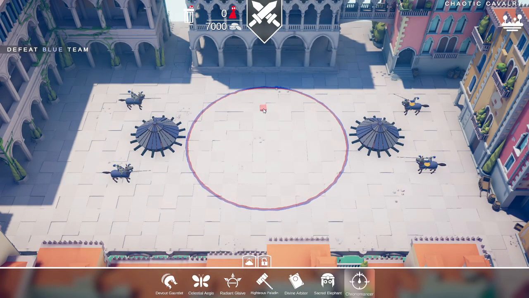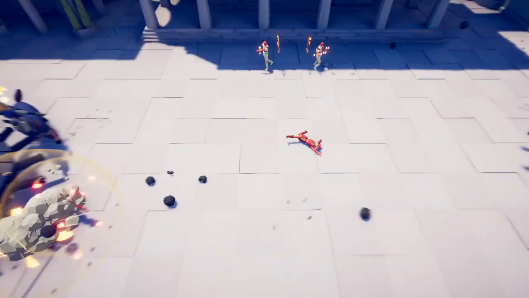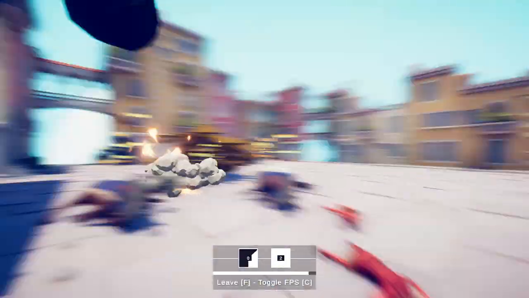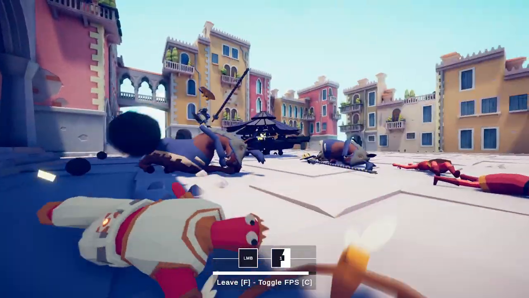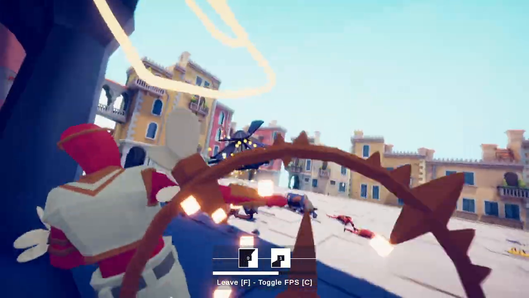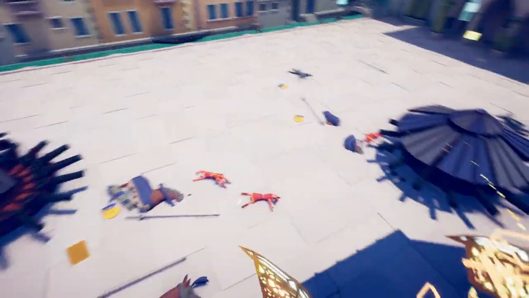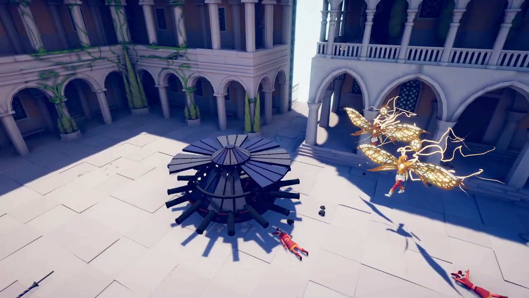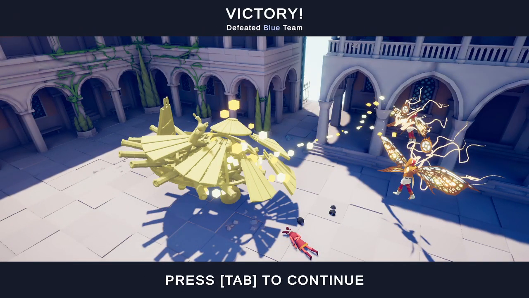Okay, you know what? We can afford two Chronomancers and a Divine Arbiter. We're gonna go with two Chronomancers, just a lot of bubbles. A couple of moves. Why am I not? Oh, I'm stuck in a building. Can he even aim up? Not anymore.